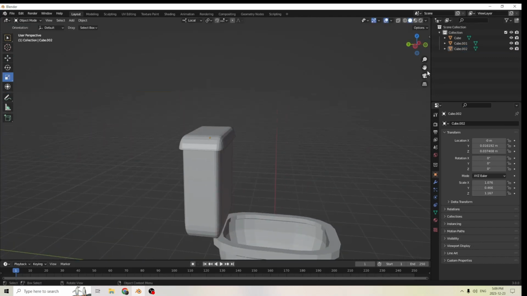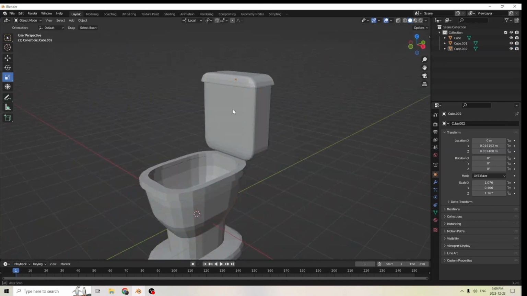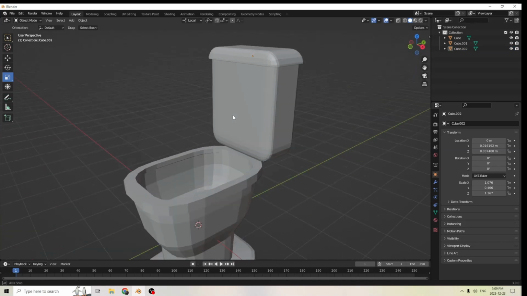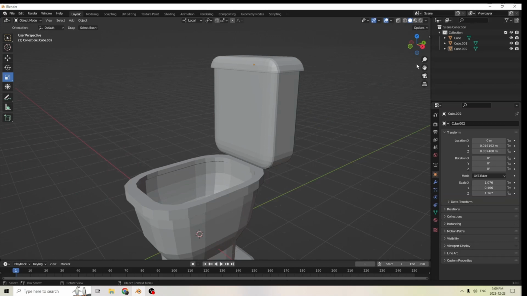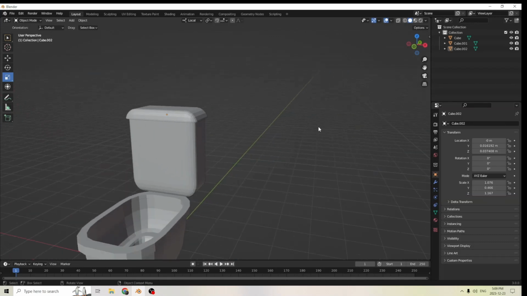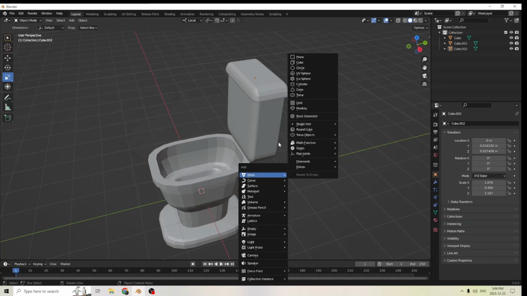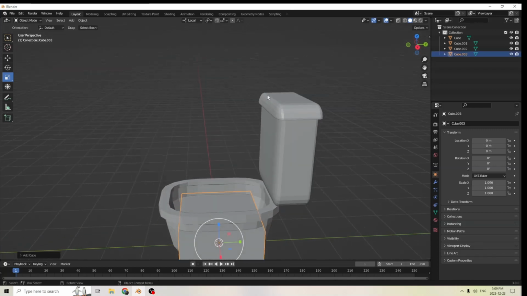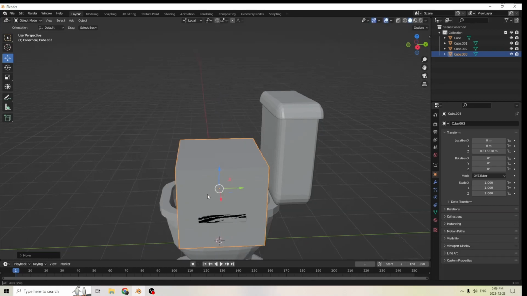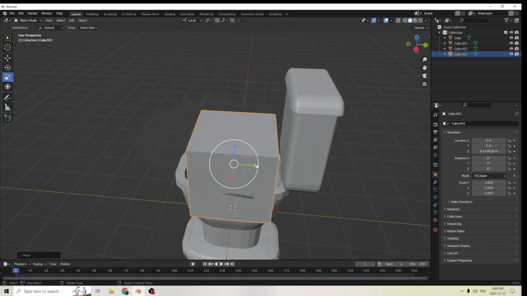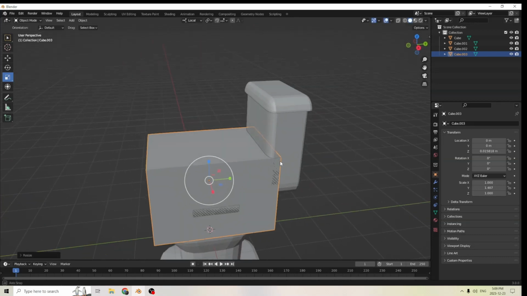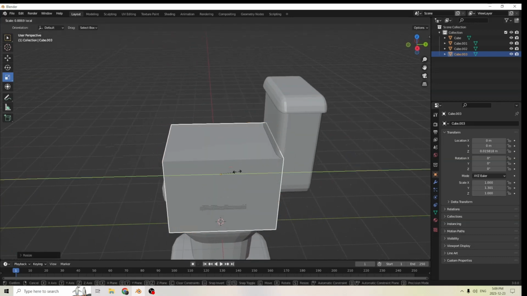So, all right, we got our toilet and our basic look, and we still got to do some work to smooth it out, but we got our basic look anyways. Oh, maybe we need one more thing too. We need to make some sort of toilet seat, I'm supposing. I didn't really think about that, but it should be easy enough to do. All right, buddies. Something like, oh, that's way too big, eh? Something like that.